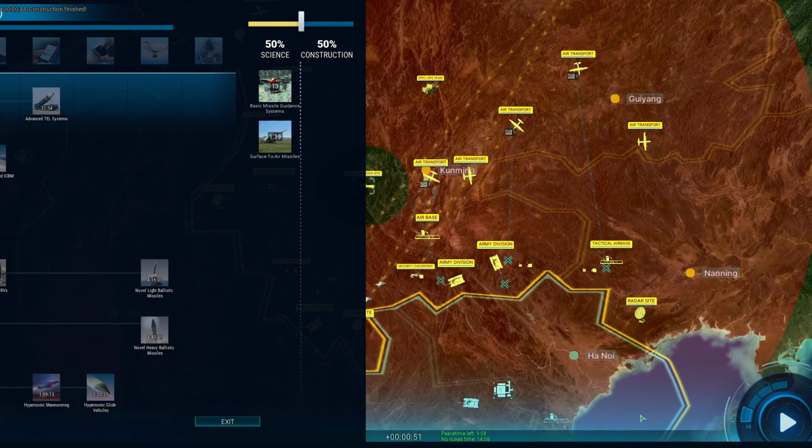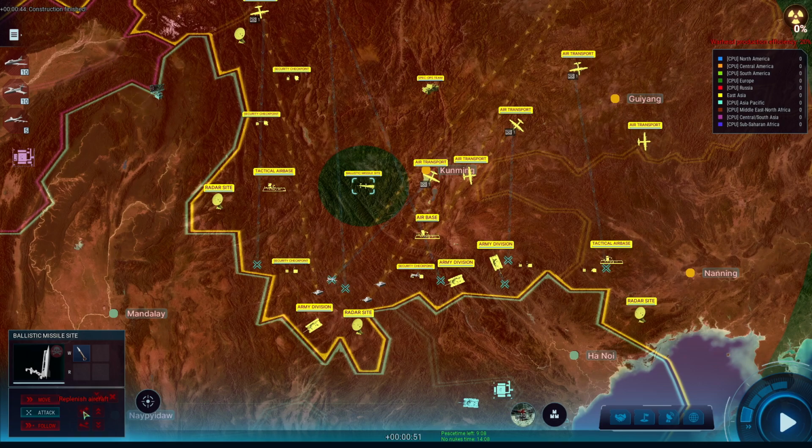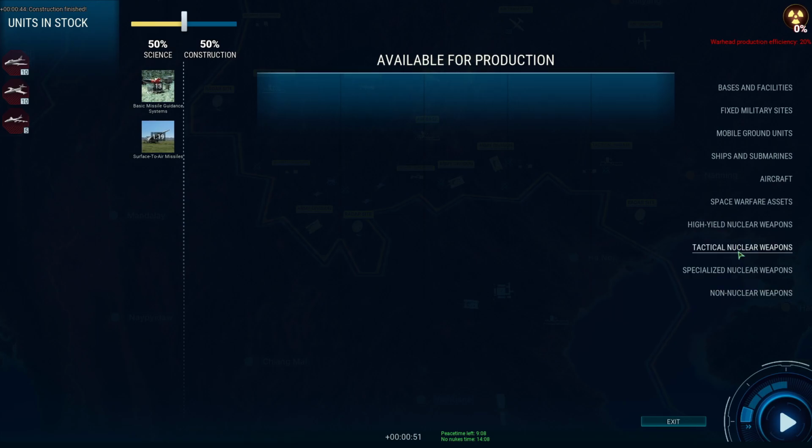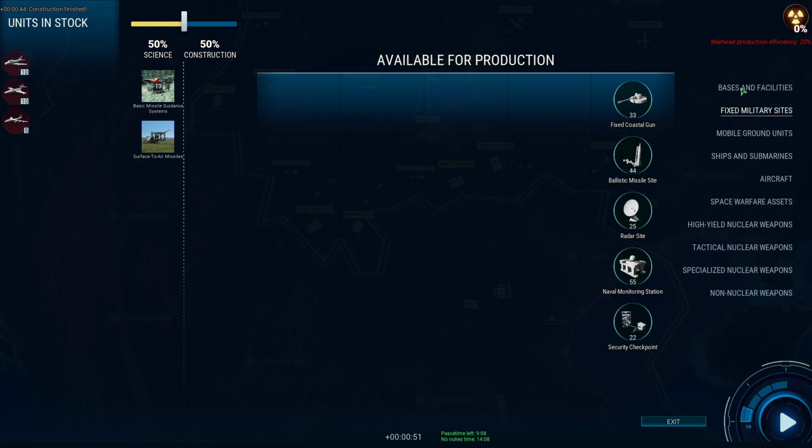So we should be able to click here to replenish aircraft, or just straight up in the production, you should just be able to click on these tactical nuclear weapons and click on them. I'm not sure why I can't do that. I'll be honest with you, it should work.